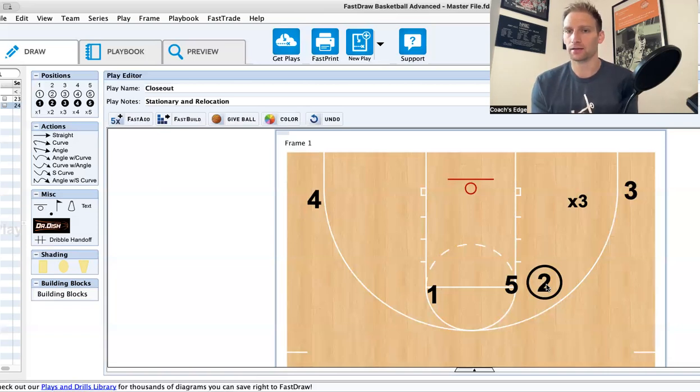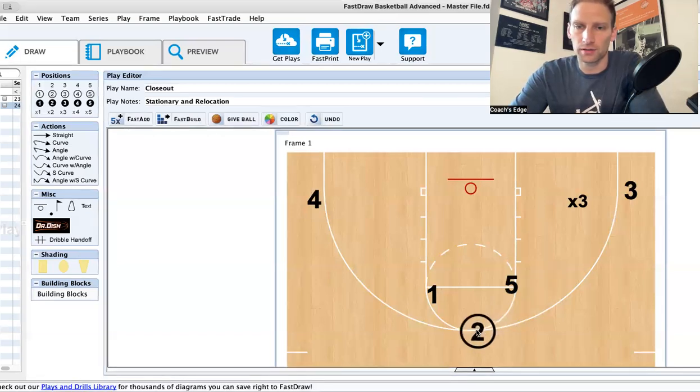I personally like thinking about this different variation of running zooms out of the high post because truly in one dribble, you can just get a layup. You can do a move with one dribble and still get a layup compared to that extra few feet getting out to the 3-point line. That spacing changes, right? So let's walk through this little series one more time.